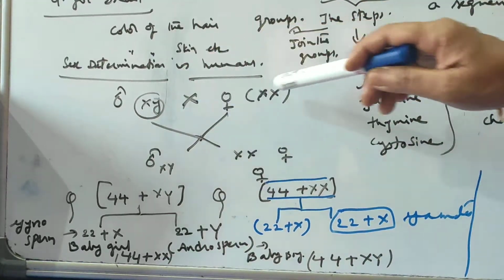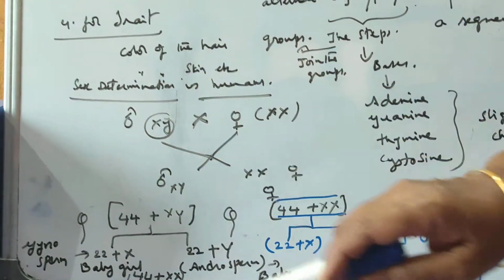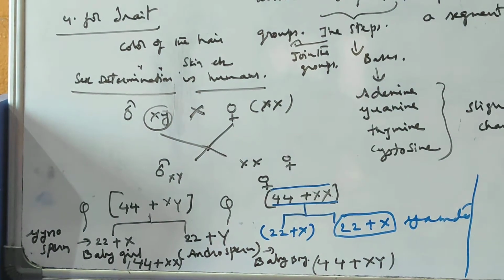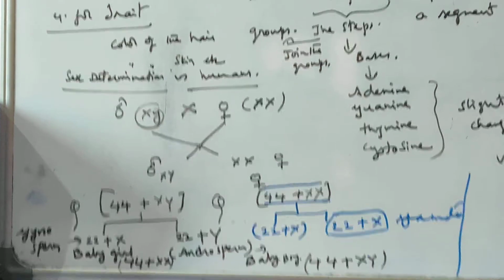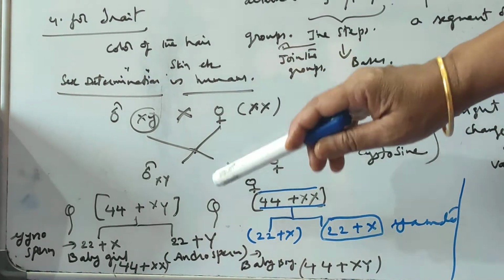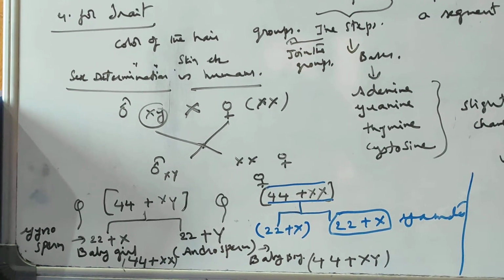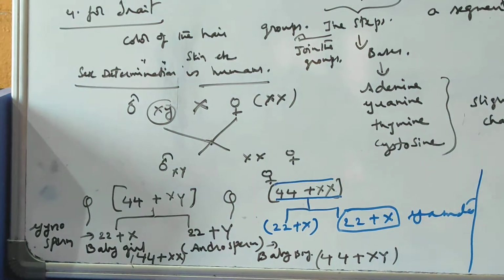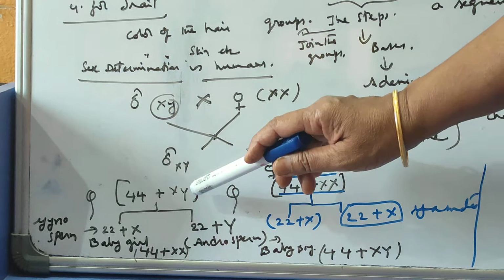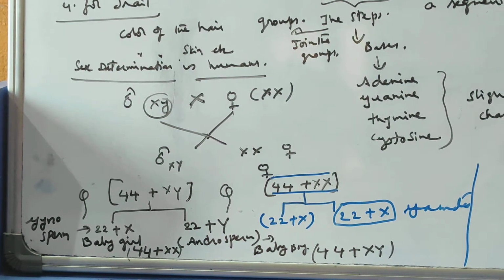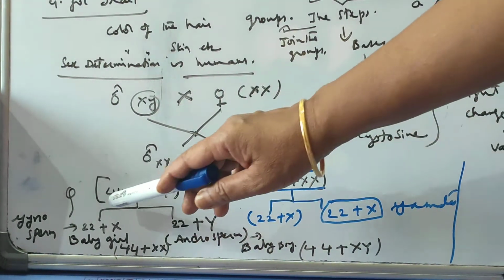After this cross of male and female, there are 44 chromosomes, that means 22 pairs of chromosomes, and XY is one pair of chromosomes. We know that 23 pairs of chromosomes are present in human beings. Out of 23, 22 are autosomes. Autosomes do not carry the heritable characters, whereas XY, this one pair of chromosomes, is the main thing to carry the heritable characters, the genes. So these are the sex chromosomes, and these are autosomes.